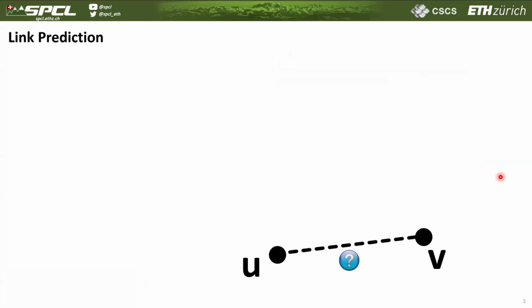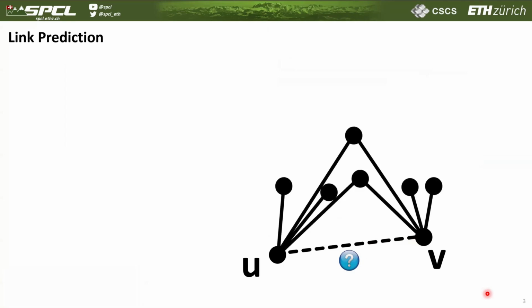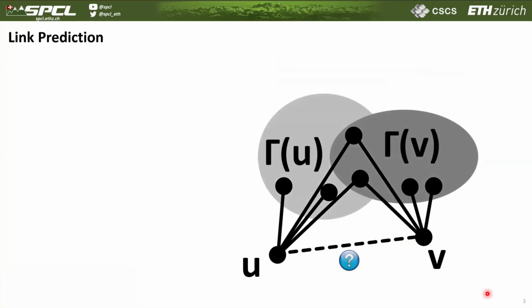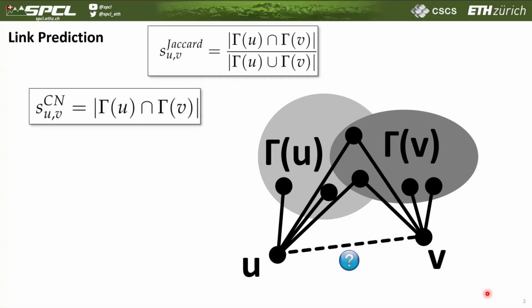Now, most schemes out there use the following type of strategy. If we have these two vertices U and V, and we would like to understand if there's going to be an edge between them, in many of the schemes out there, we analyze the overlaps of the neighborhoods of these two vertices. Depending on the size of this overlap, the chance for this edge to appear can be either higher or lower. These are, for example, the established Jaccard and common neighbors coefficient scores, which directly use the size of the overlap to give us the score for this edge to appear or not.